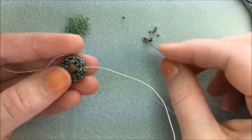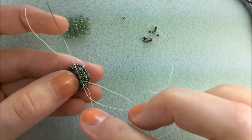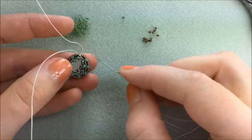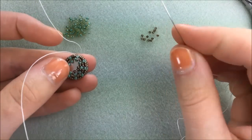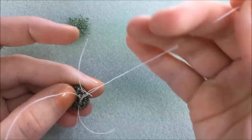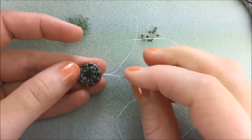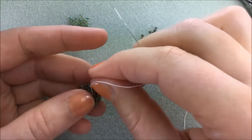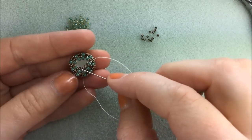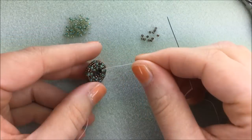And I'm going to take another 15 here and run through, working farther along in my circle here, running through the next 11. And then working on the same 11 here, I'm going to pick up my 15 and run through that 11 in the same direction to add that 15 there to the outside. And I'm going to continue to do this again until I've gone around my circle and my button shank one complete time.